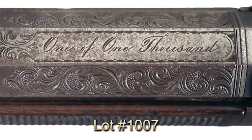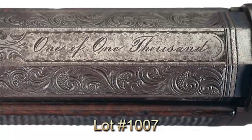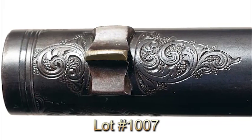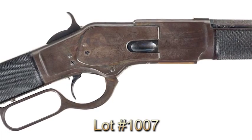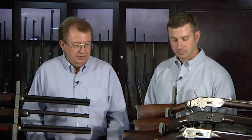You were recently at the Cody Show promoting this collection and you stumbled into one of the 1-of-1000 book authors. Yes, the renowned author and expert Ed Lewis looked at it and said it was a fantastic gun. What brings further provenance and aura to the Gateway Collection as a whole is its freshness — you've been around the business a long time, he's been around the business a long time, and this gun was unknown to him, undocumented, not photographed. To our knowledge, we're unaware if it has ever been offered for public sale. Everybody knows every 1-of-1000 Winchester, and here's one we found that they didn't know about.